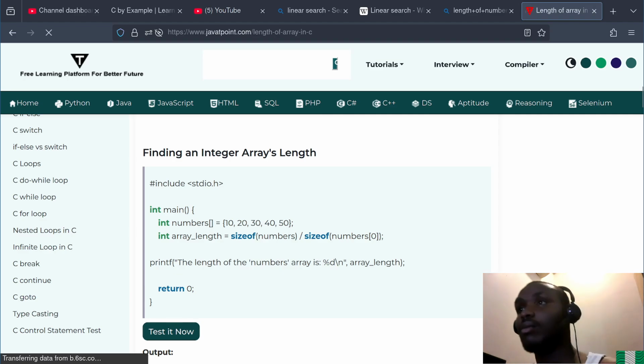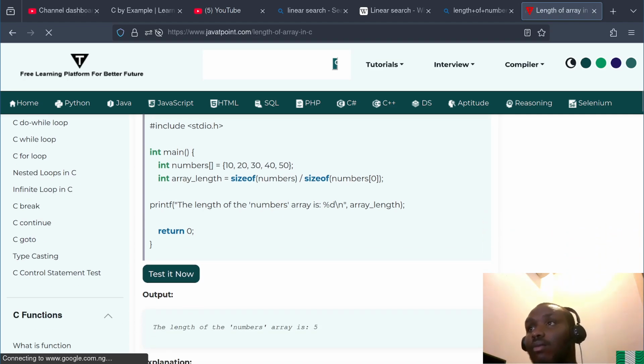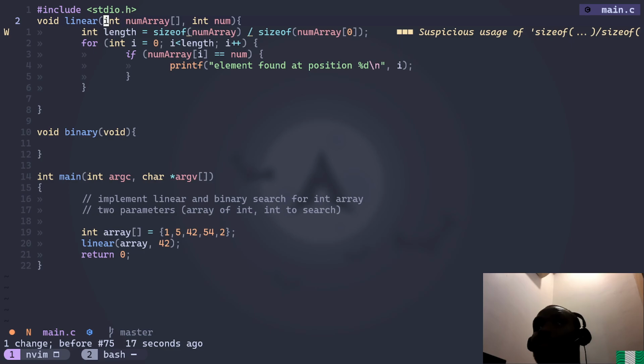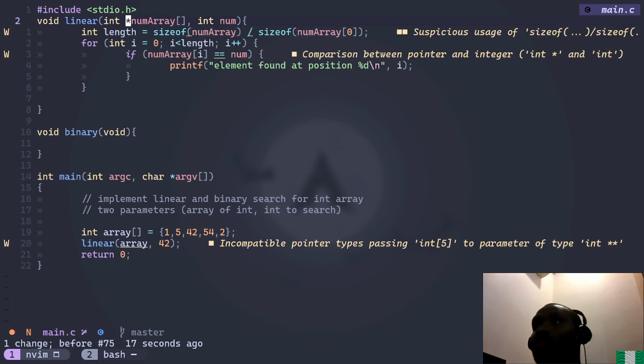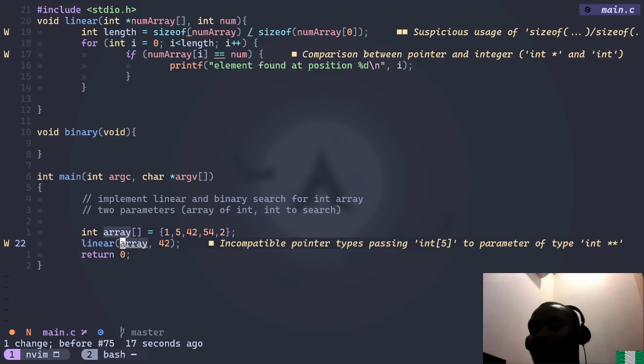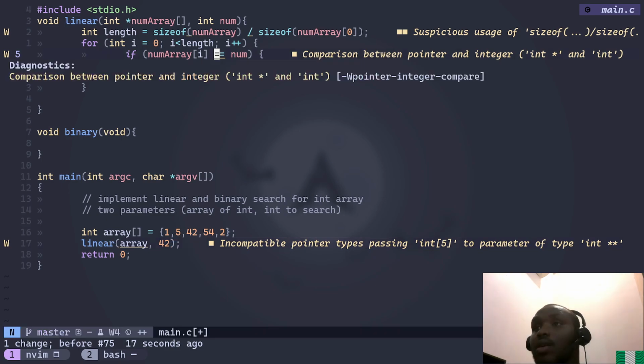So here, how am I supposed to do this? Since it will return the pointer with this. So we can go. I have no idea what I'm doing at this point.